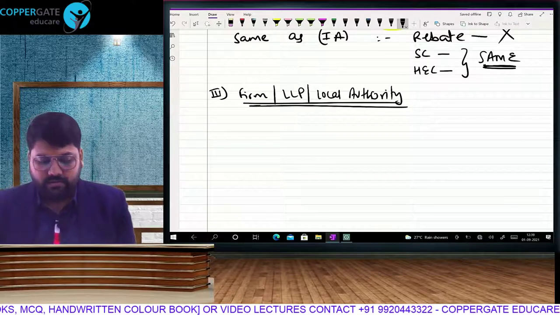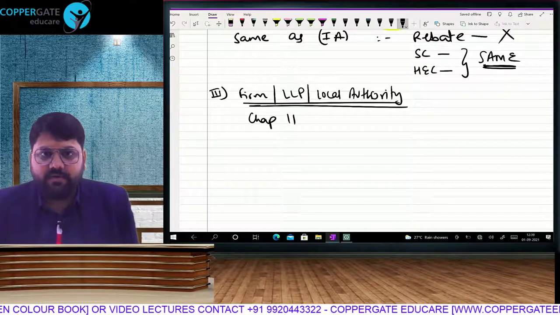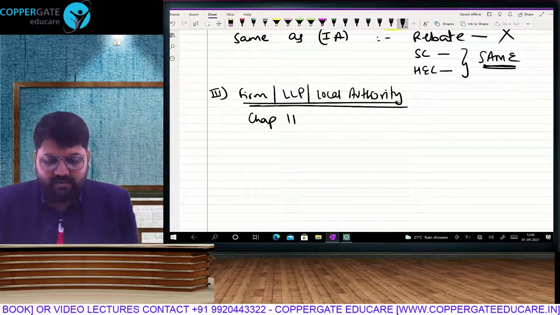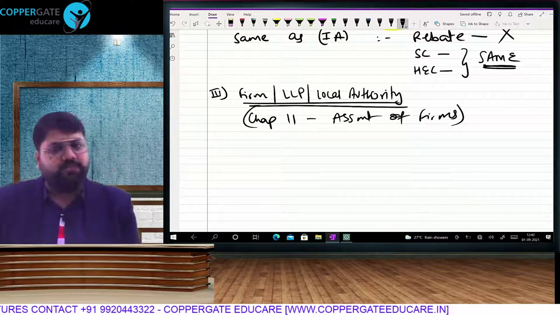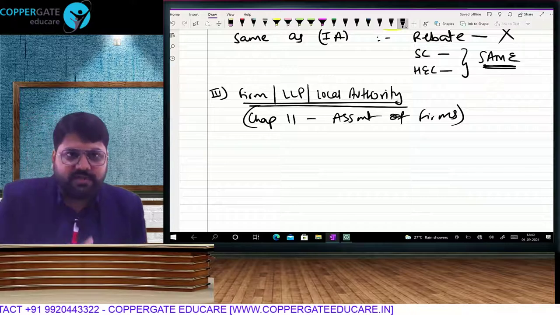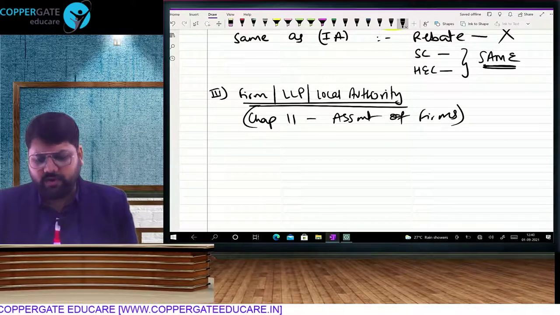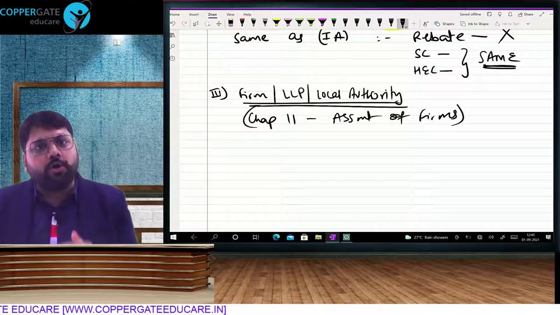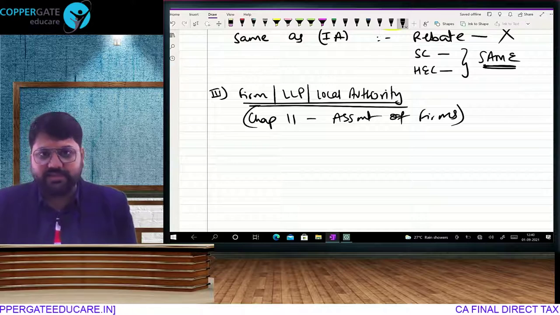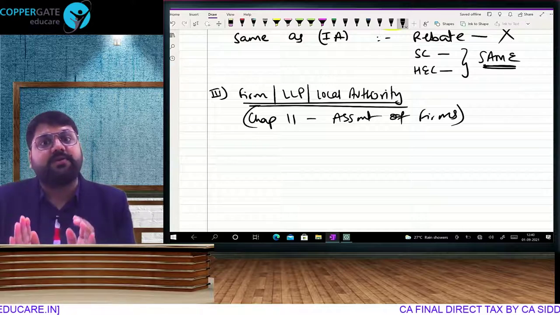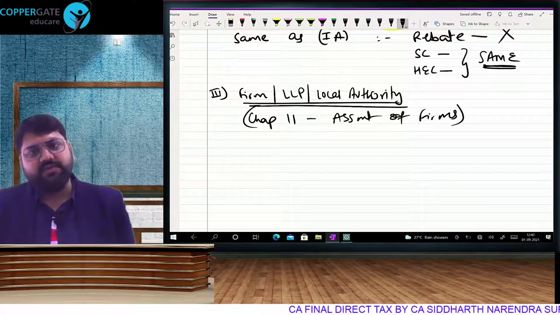This won't be done here. In our textbook, chapter 11, so this is volume 1. First 16 chapters are volume 1, no? Chapter 11 is a chapter called assessment of firms. Every income tax provision applicable to partnership firm, from the first section to the last section, everything that is applicable to partnership firm is going to be discussed in that chapter, and everything will also cover the tax rates. So partnership firm tax rates we are not covering in the introduction class. We will be covering them when we do that special chapter, a special chapter created only for whom? Partnership firms. Over there we will discuss that.